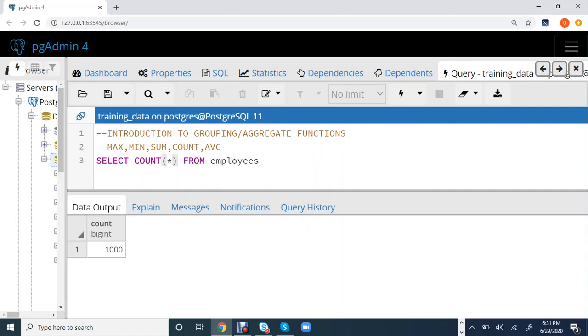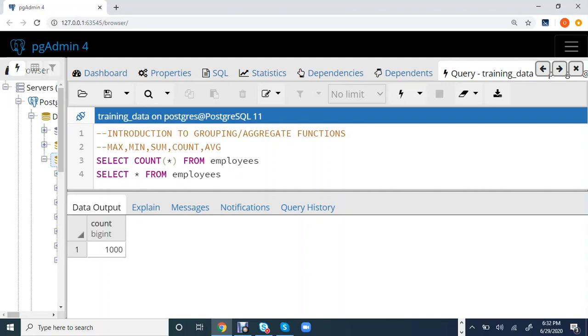Okay, so this function is handy for you. So now we said select count all from employees, then we have 1000. I can apply this on any of the columns too. I'm going to go back to my select star. I'm going to run my select star again so that we can see.